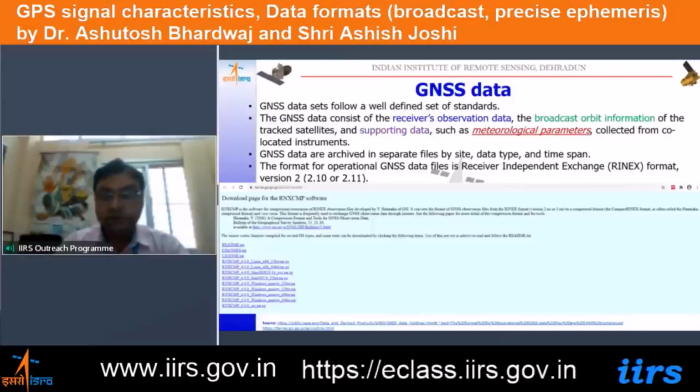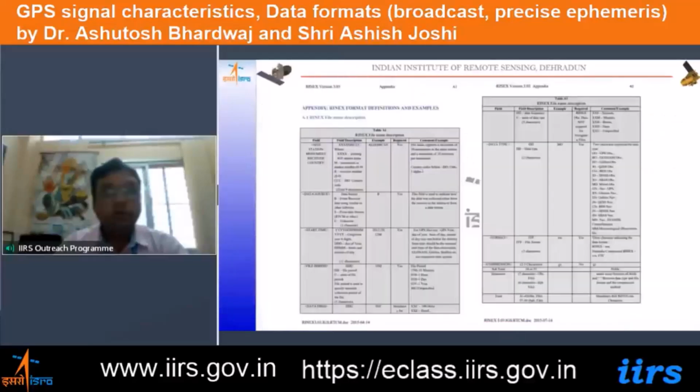So similarly, different tables are there which explain the representation of different types of data sets like time, date, month, then Julian day, and which information is coming from the GPS.